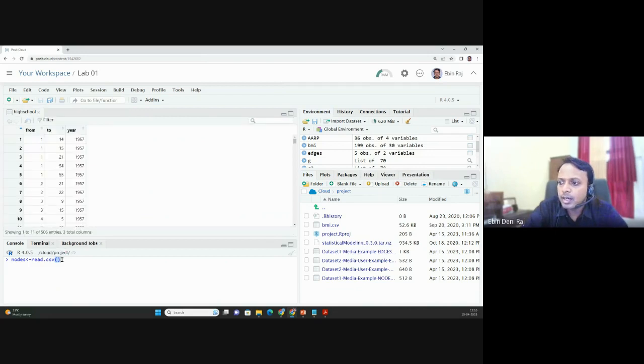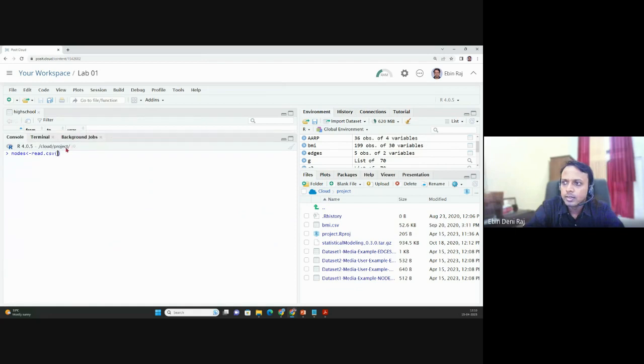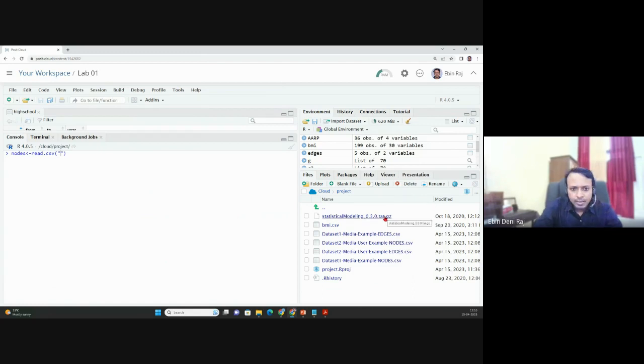So here I'll just call this read.csv file. And inside that, I'll just copy this from dataset media notes, right? I'll just copy the file name from here so that I don't make any typing mistakes. So initially notes are required, dataset example.